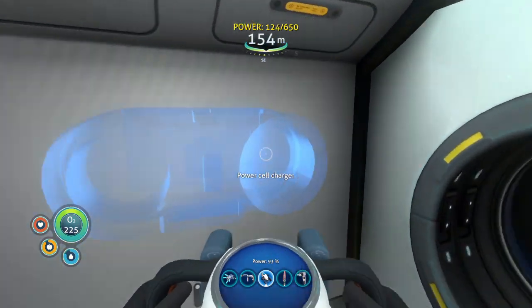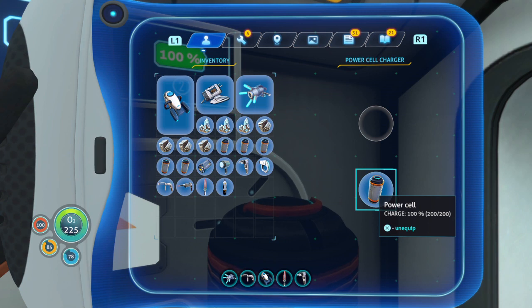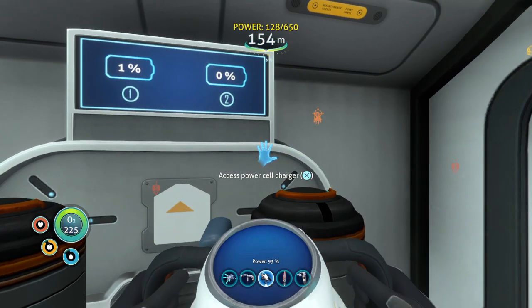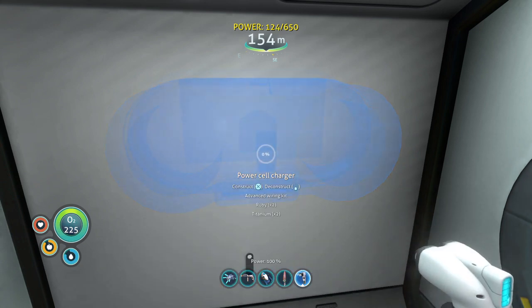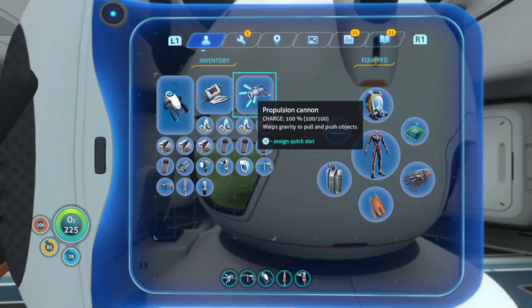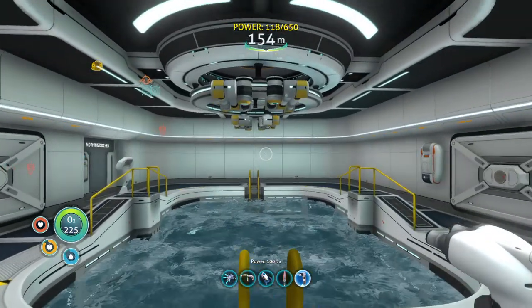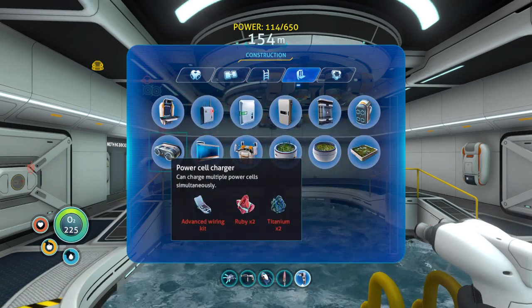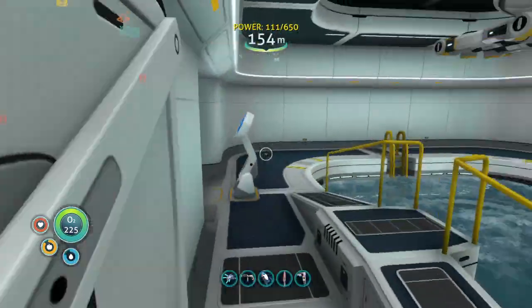Okay, so this is where another power cell charger is going to be. So you go in there and you go in there. These things take a lot of power, which is scary. We need advanced wiring kit, ruby, and titanium. So that means we're gonna need a lot of copper, a lot of gold, a lot of rubies. What else did it cost? And titanium. We're also gonna need some titanium. We could actually make some right now.